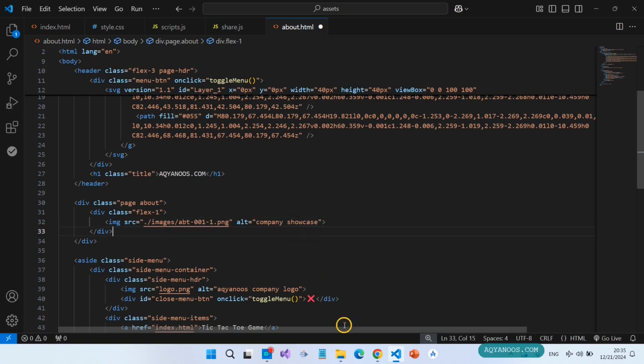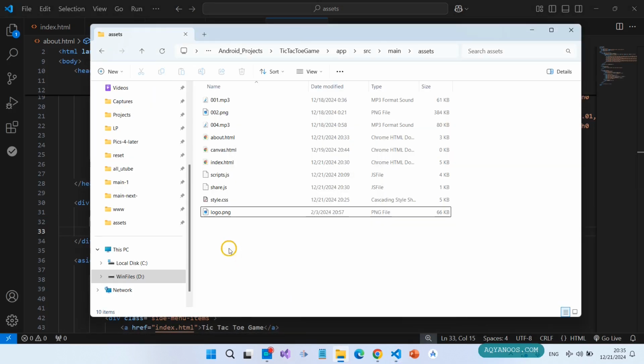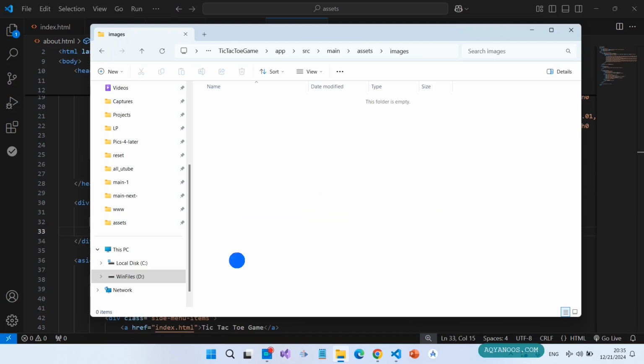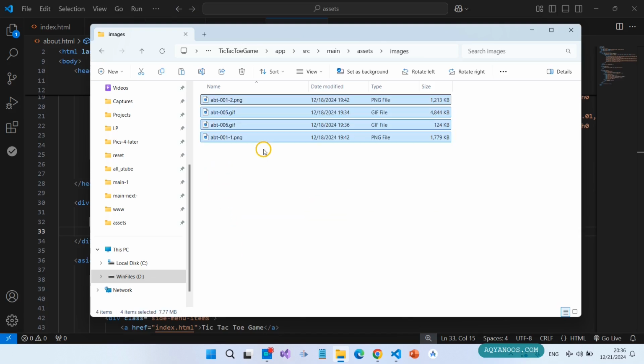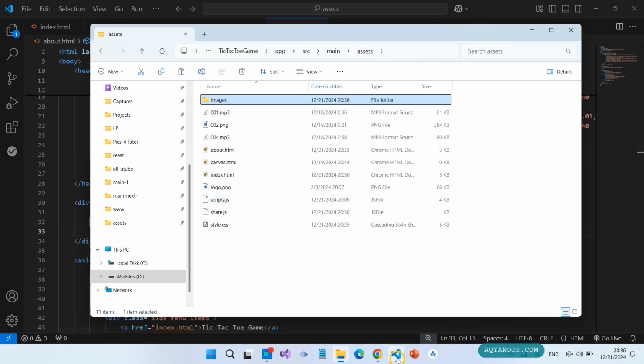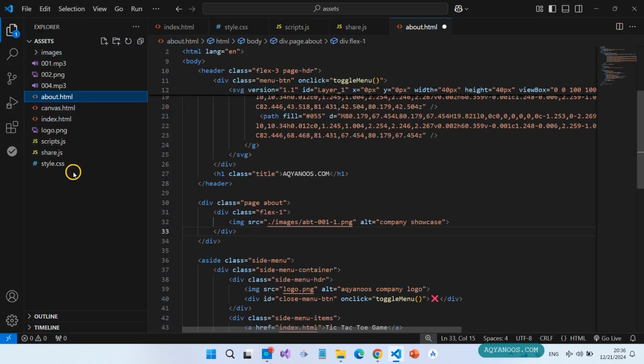Go to the assets folder, create here a new folder, images, and add the images that you use in your project here. Voila, very nice. Now we have the images folder.